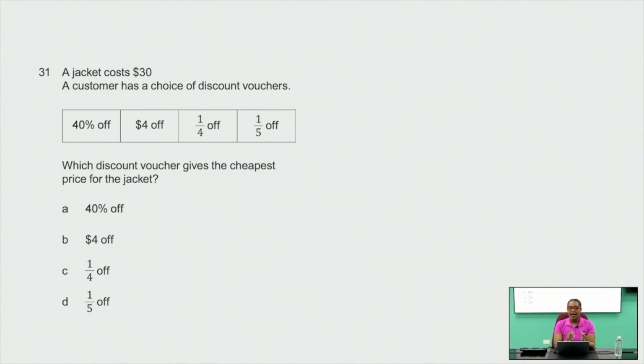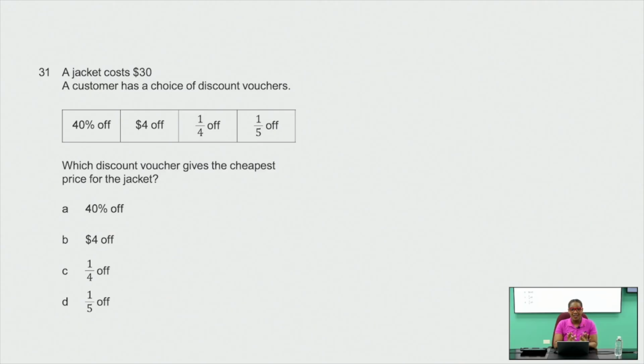And here we are again. As consumers, you ought to use the math you learn to go out there and interact with the world. That is why we want you to be numerate. We want you to be able to communicate. So when you go to a store and they say, pick your best option, the customer has choices of 4 vouchers: 40% off, 4% off, a quarter off, or 1/5 off. Which one would you choose? You have to understand the numbers. Now, let us look at them. 40%. 40 is almost close to 50%. And if it's $30 for the jacket, clearly this is US again.